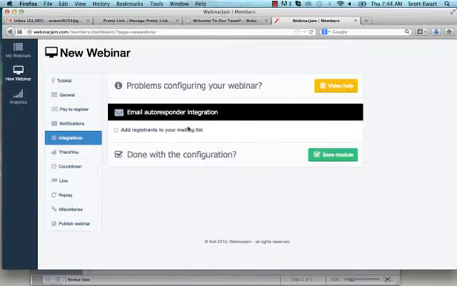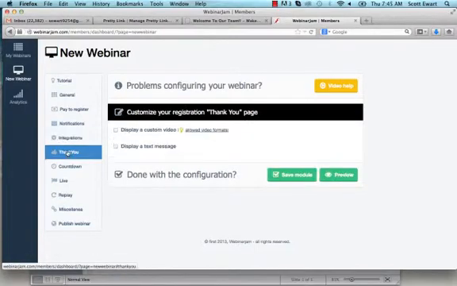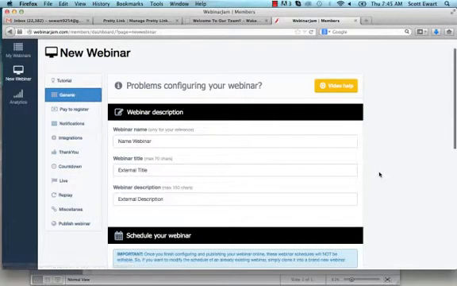So it lets you have that integration set up, and it's just a one-time thing that you set up for Aweber. You set up a list inside, and it'll go ahead and add those people that get registered for the email there. So you can customize a thank you page. After they register, you can do a short video thanking them for registering, and that's something else that's really cool as well. Now I believe it was back on general.